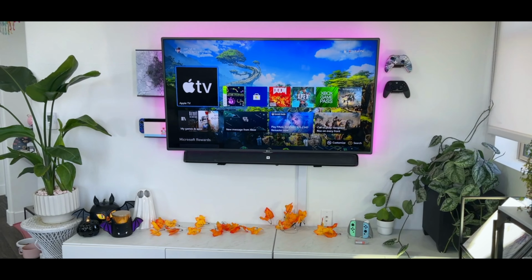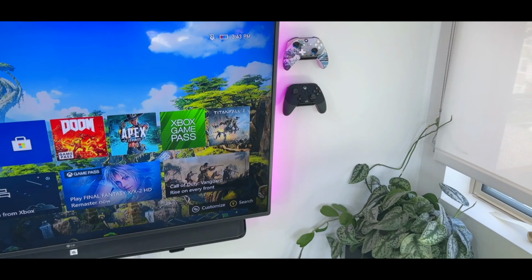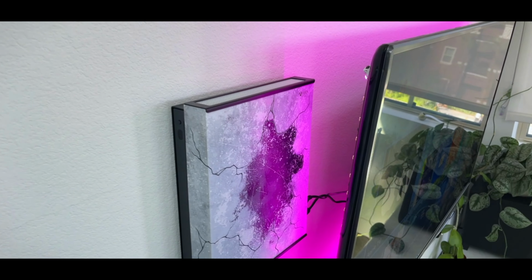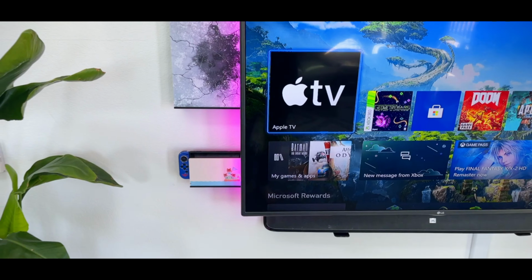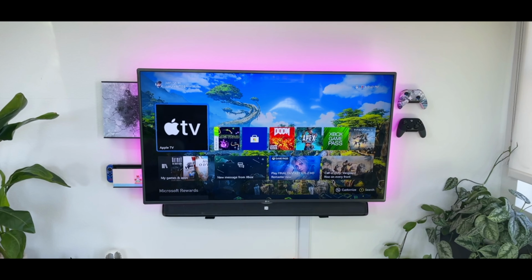This really has become my favorite place to hang during the day and at night, which I will say at night the vibes are astronomical. As you can see, the cable management doesn't have to be necessarily perfect. It just has to be organized to the point where you know which cable is which and where it goes. The main point is to have it all tucked and hidden behind the TV, that way it doesn't ruin the overall experience, which we have done perfectly here.